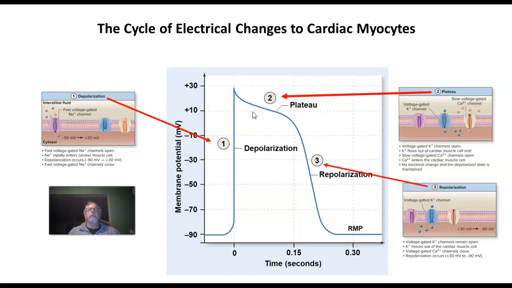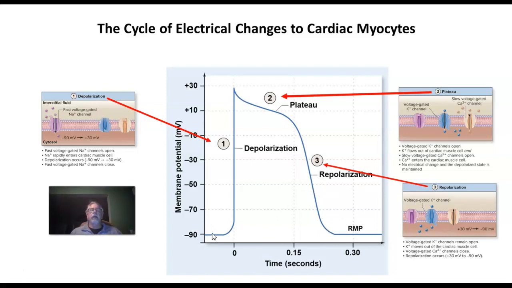So this is referred to as the plateau phase, and during this phase, there's not much change to the charge of the membrane. But there is a gradual decrease in the negative direction, and when this reaches a critical value, this will cause the calcium channels to close, and only the potassium channels will remain open. So in step 3, potassium ions exit through the open voltage-gated potassium ion channels, and positive charges are leaving the cell, and because of that, the inside of the membrane becomes more negative, and that's what we can see happening here in phase 3. The inside of the cell membrane becomes more negative, moving in the more negative direction.